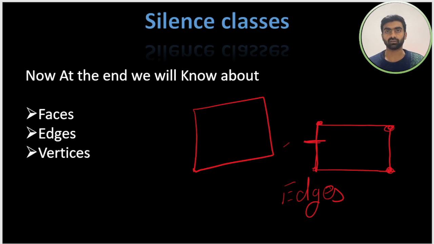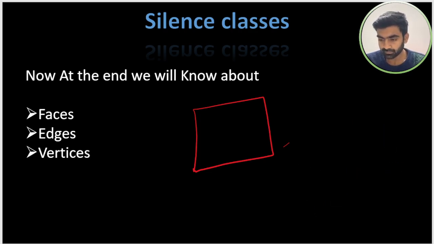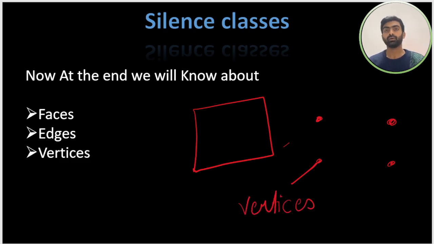Now what are vertices? Vertices means the points. These points, like over here, over here, over here, over here, where the edges are joining, are known as vertices. Vertices are the points where edges are joined. If I check the 2D figure, how many points are there? 1, 2, 3, and 4. 1, 2, 3, and 4 points are there.